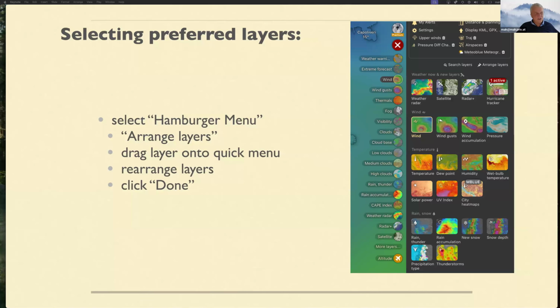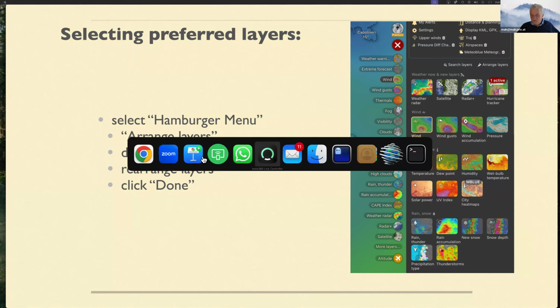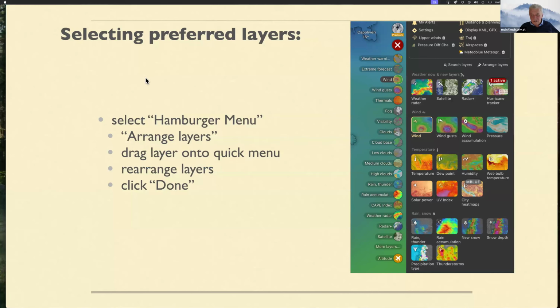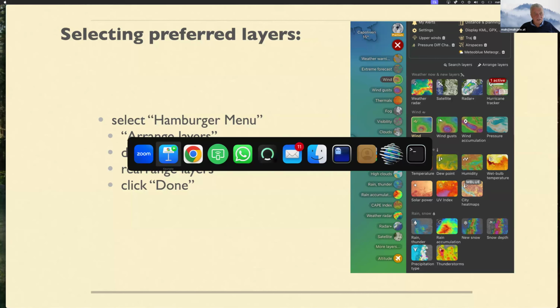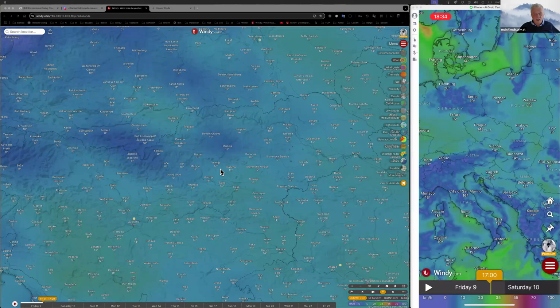I'm going now to switch to the windy view. Let me see how to share the actual view of the application. Let me see how I do this. I'm not very good at choosing this. Here is the stop share. And how am I sharing this? Okay. In theory, you should have two windy screens now. Can you confirm that?